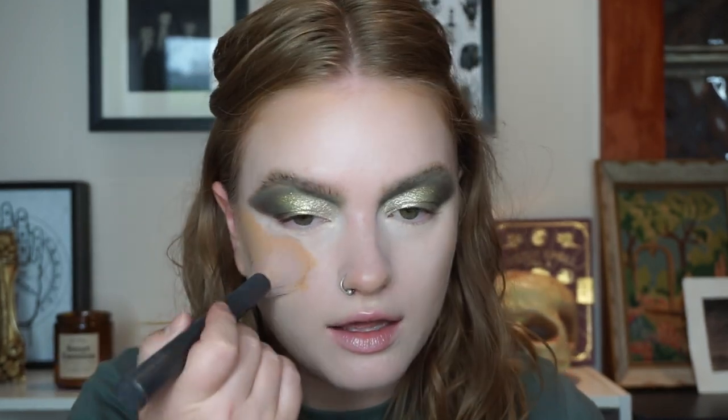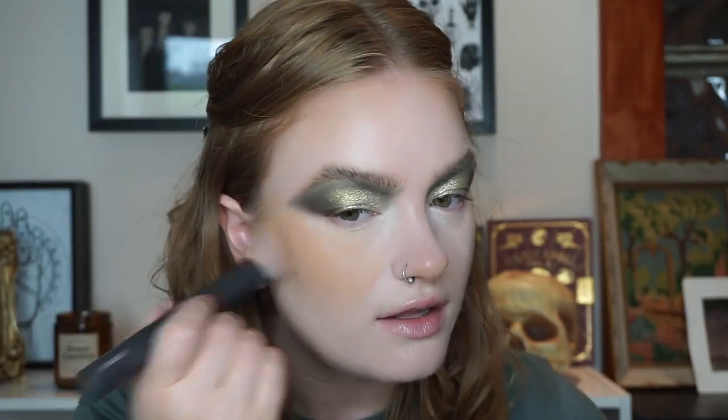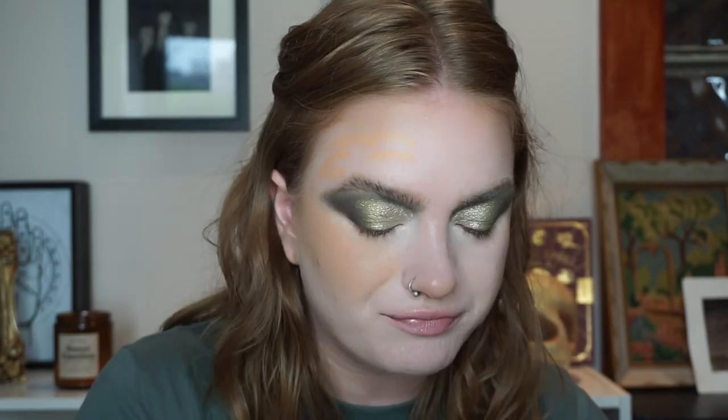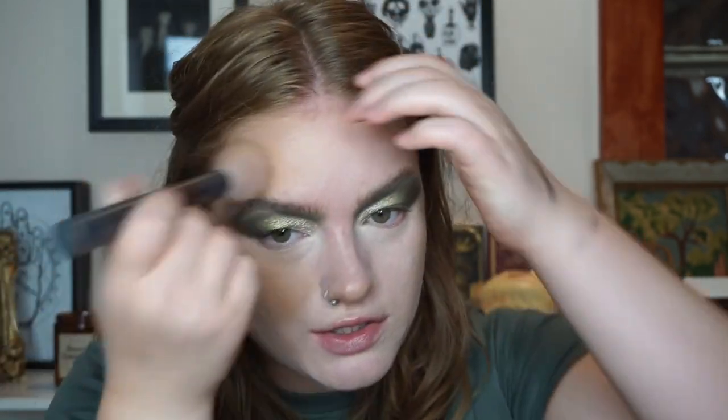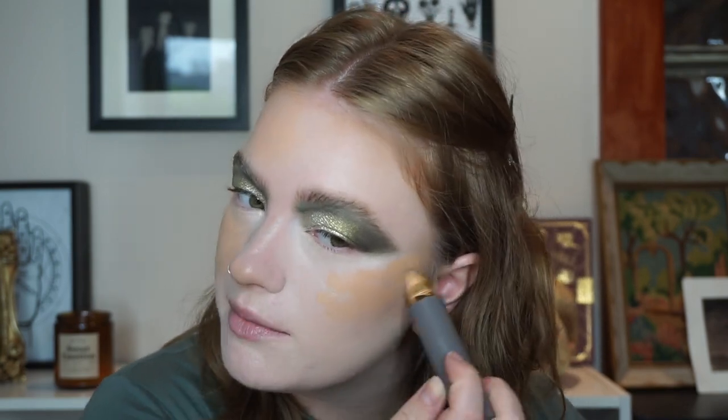By the way, I'm using the Fenty Matchstick in Amber to contour. For the cheeks, I'm going to use the Merit Perfecting Complexion Stick in the shade Khaki — this was sent to me from Merit. I think they re-released this product with more actual product in each component. I'm almost done this. I don't love this shade in particular, but I have enjoyed the formula as a cream bronzer. They are releasing new cream bronzers, which is interesting — I may buy one in the future, not right now. But they look super, aggressively glossy in their promo pictures, which makes me a little wary.